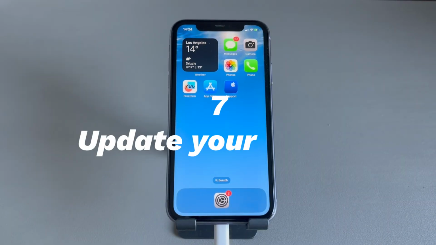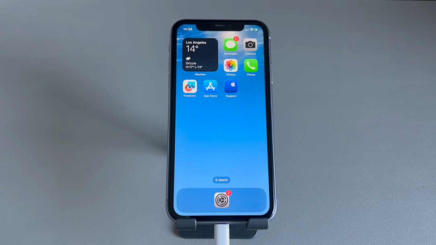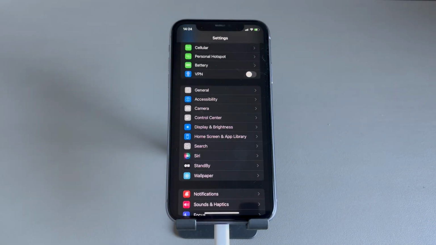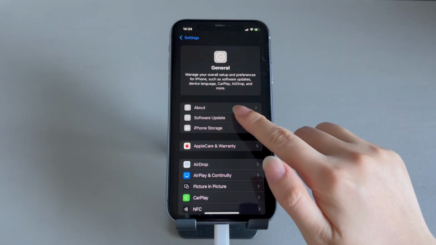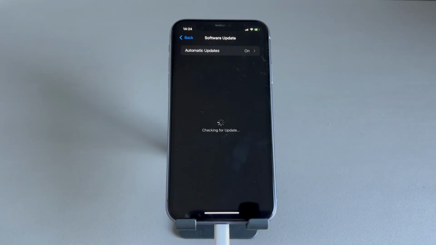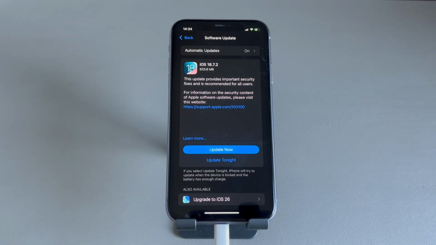7. Update your device. When links in emails or Safari fail to open after an update, it may be a common issue with this system version. The solution could be included in the next iOS update. To check for any recent updates, navigate to Settings. Tap General, hit Software Update, then the device will start searching for new updates. If one is available, tap Download and Update and follow the on-screen instructions to proceed. Once the iOS is up to date, open a link on your iPhone and it should work now.